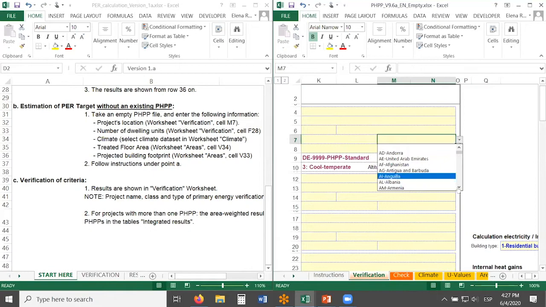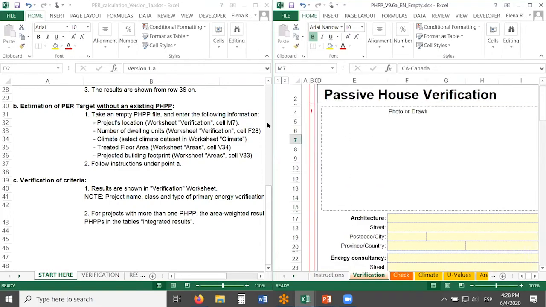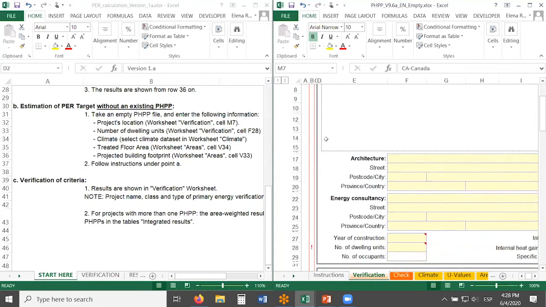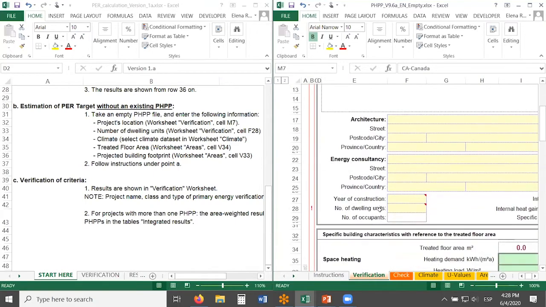In this case, I'm going to use the first example that Melissa would be explaining, so that you can compare the limit when there's an empty PHPP or when there is already more information about the project. So the project is in Canada. Then we need to enter the number of dwelling units. In this case, the project has 42 dwelling units.